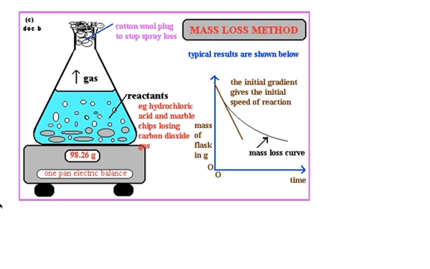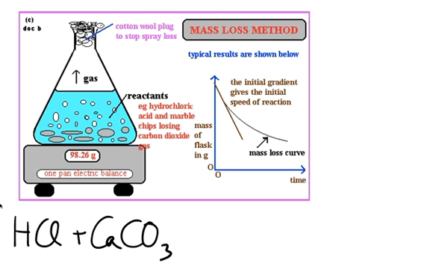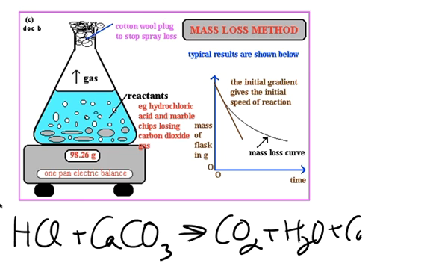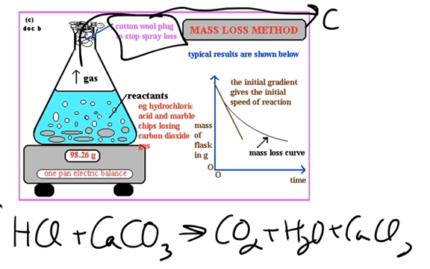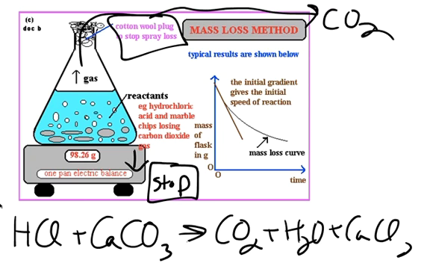Now here what we have is the same type of reaction. This one has the hydrochloric acid reacting again with calcium carbonate, our marble chips as they call them. And again, it's still producing gas, so it's the exact same reaction, but here we're measuring the effects in a different way. Here, there is some wool on the top, so that means the CO2 can release, and we're not catching the CO2. What we're doing instead is the CO2 leaving is going to cause the overall mass to decrease. And so again, we need to have our stopwatch, and at certain time intervals, we would read off what this mass is.